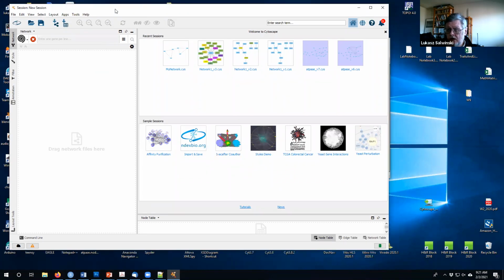Now, Cytoscape is a program that is used for showing networks of various sorts. In general, it's pretty agnostic of what the networks and graphs are representing, so it can be used in many different contexts.